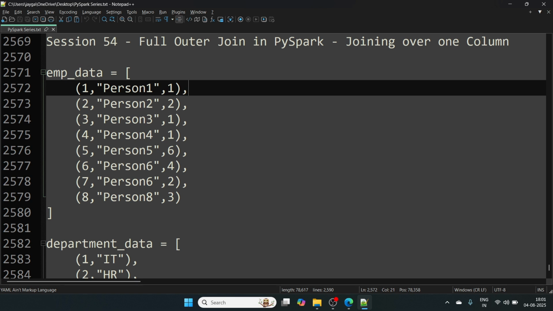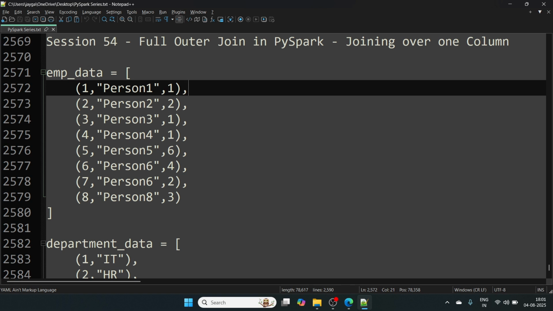So in case of right outer join, if the joining key in the right data set has a match with the left data set, it will perform the join. If there is no match, it will pad left data set columns as null.